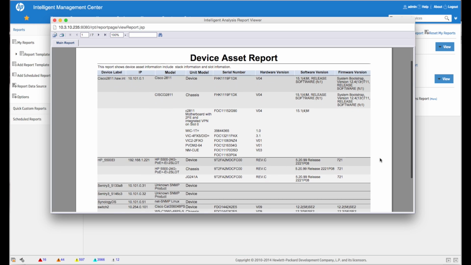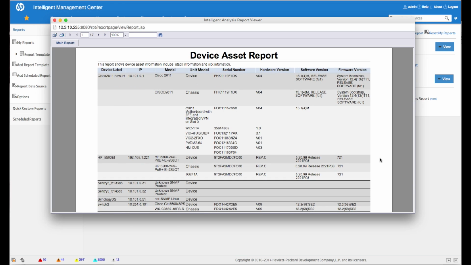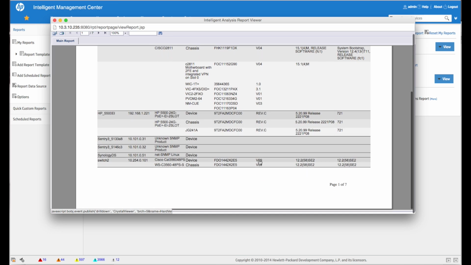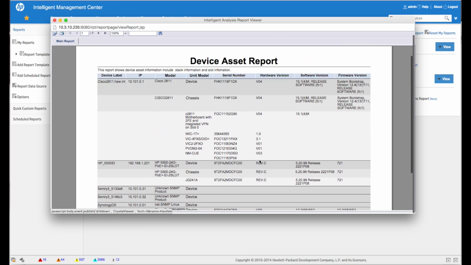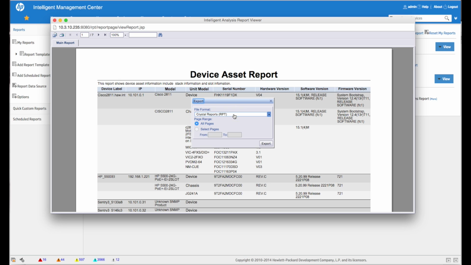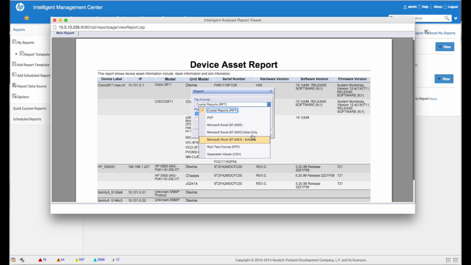So you can see the first one here is a Cisco 2811 with a bunch of other modules, WIC T1, 4FXS, 2FXO, a Cisco Unity Express module. Again, all that great stuff in there, all ready to go. And you can get that anytime just by clicking on that button. And of course, it's also exportable just like all the other reports.